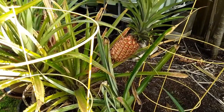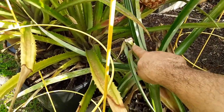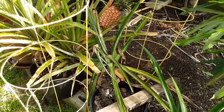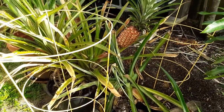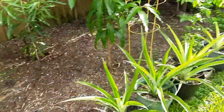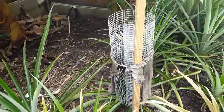I'm getting ready to pick it pretty soon, but you see right here where my finger's pointing — I had a nice little golden delicious pineapple there. I waited one day too many and a squirrel stole it. I'm going to show you how to prevent them from doing that.